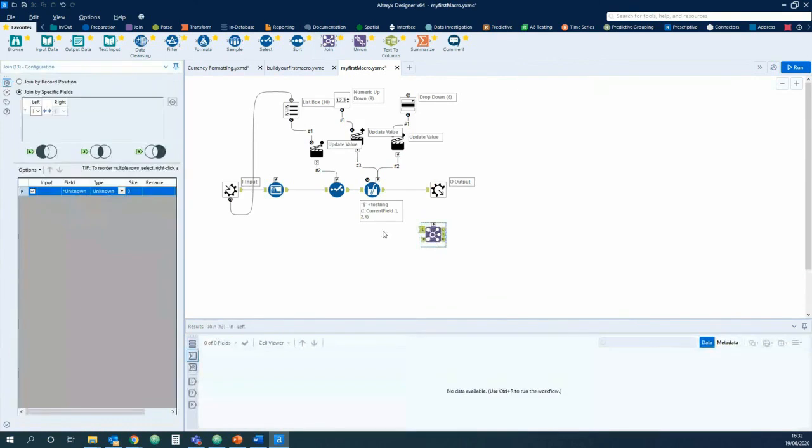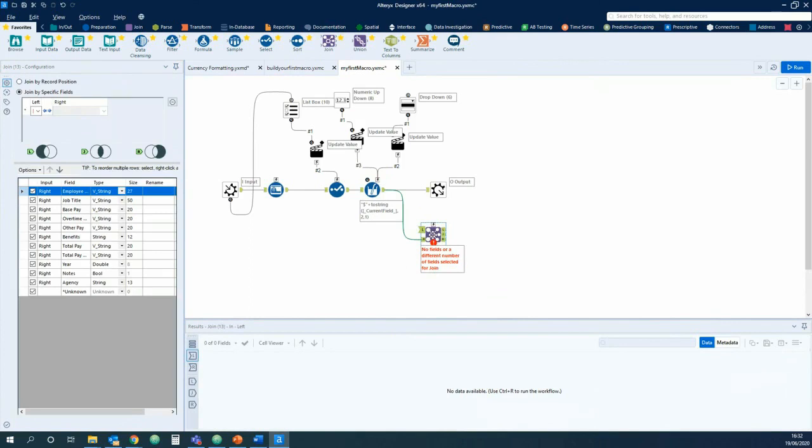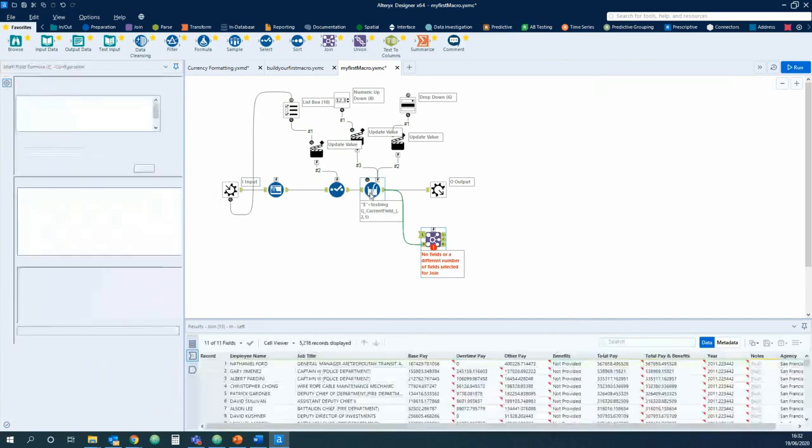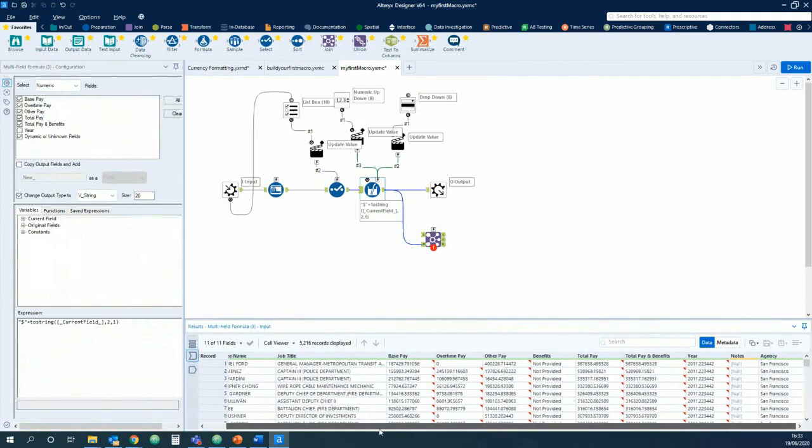So I have here the join tool, and I just connect it here to the right input. I will explain later why it is better to choose the right one. And I had something from before on the left-hand side. So if I drag it in here, one thing is I need to select some field I can identify the same columns with. And if I take a look at my data, let's say in here, I'm not sure. I will lose most fields. So can I join by base pay, overtime pay when I select it?